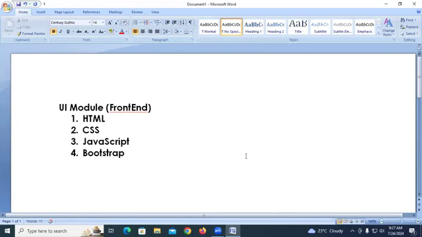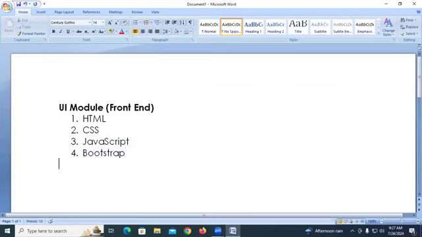If you are a full stack Python developer, you have Angular, and if you are a full stack Java developer, you have React. That will be given separately, not as a part of this module. But in this UI module, you are learning HTML, CSS, JavaScript, and one more, Bootstrap.